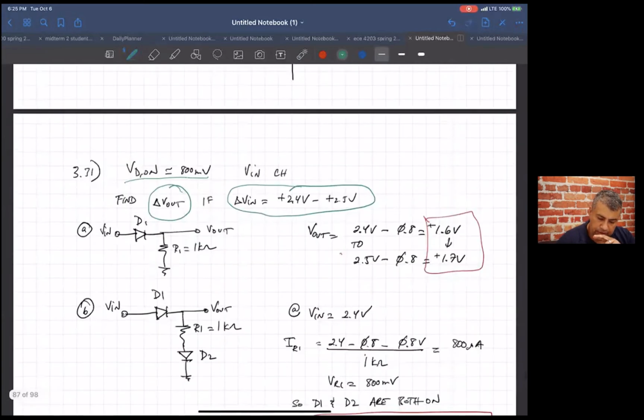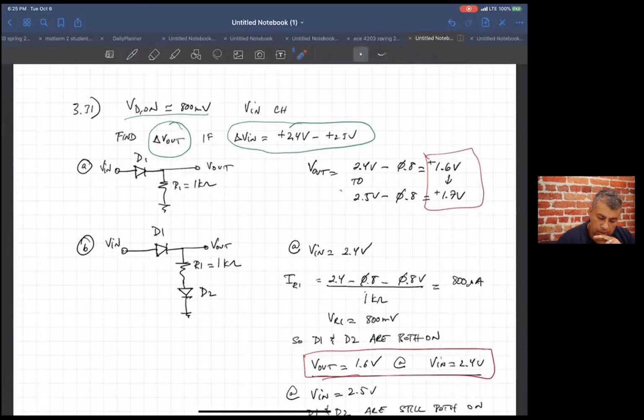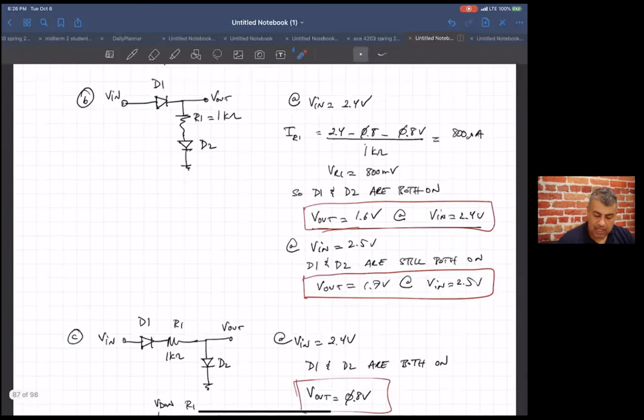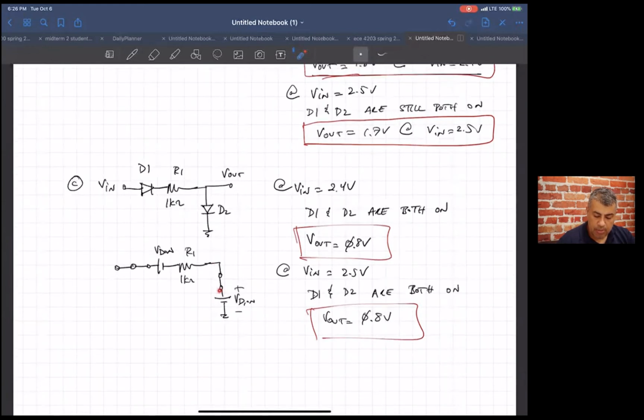headroom. So look at this case: what you're really trying to decide is if diode 1 and diode 2 are both on, and what happens when VN goes up. In this case it was at 2.4 volts, right? Then trying to figure out if that gives you enough headroom to turn on both diodes. Because if both diodes are on, V out is basically VN minus a diode drop, because it's just sitting on the other side. But that's assuming the diode is on. So it's trying to decide, are the diodes on, and what kind of voltage drop you might get from V in to V out.